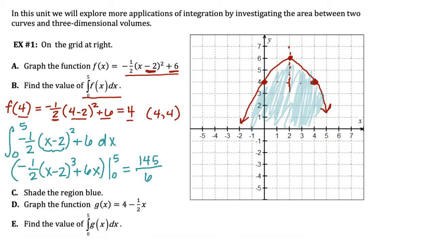Now look at part D. Part D wants us to graph this line. I'm going to graph that in green. Remember that this is going to be your y-intercept, so we're going to go back over here to 4, and negative 1/2 is our slope, so we're going to go down 1 over 2 and put a point, and then down 1 over 2 and put a point, and we can do one more, down 1 over 2. It's kind of out of the region there. We're going to connect our dots, and that's going to be our line for us.